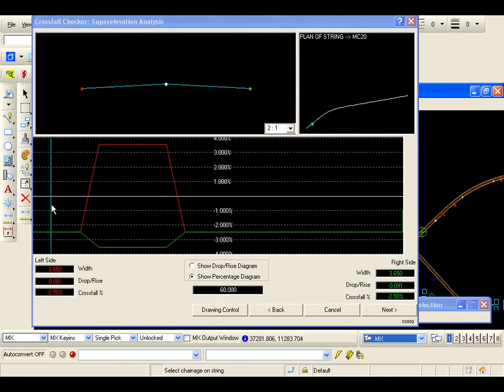As I come through the super elevation drawing, you can see how we lift the left channel. We've got full super elevation position at the start of the curve. As we go through the curve, I've got my 3.54% crossfall, and as we come off the curve through the clothoid, we're back down on a balanced carriageway where I hit the straight. So yet again I can see that the wizard has applied the super elevation correctly, and I'm going to exit out of the crossfall checker.